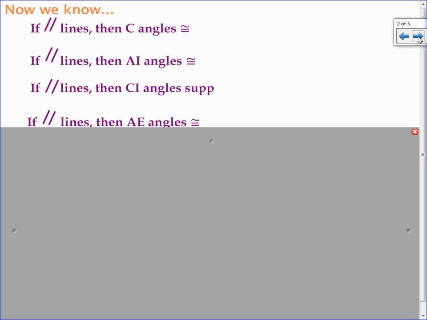So all of them start out with if parallel lines, because this only works if the lines are parallel to each other. Otherwise, these properties don't work at all. So in the book, they're going to ask you for a reason why you know something. You have to pick one of these 4 sentences. The only other option for a reason, which is something we've talked about already, is that vertical angles are congruent. So that one may show up. So add that to your list over there. If you want to shorten these sentences up even more, you can write the angle symbol instead of writing the word angles.